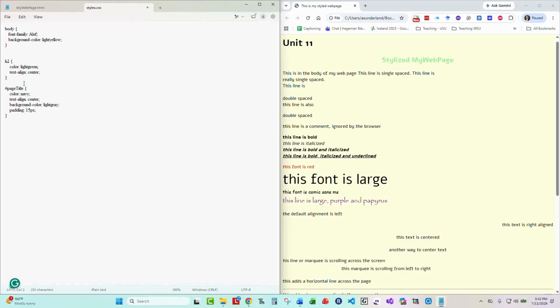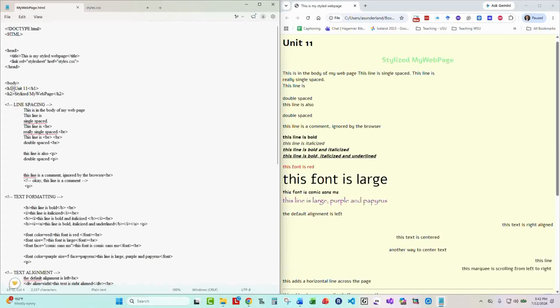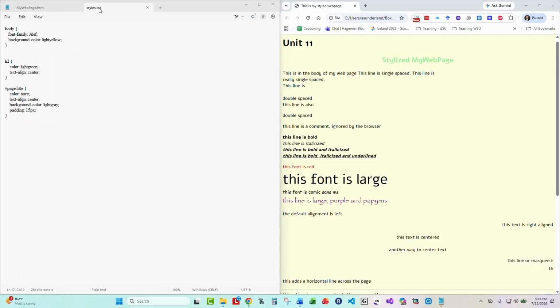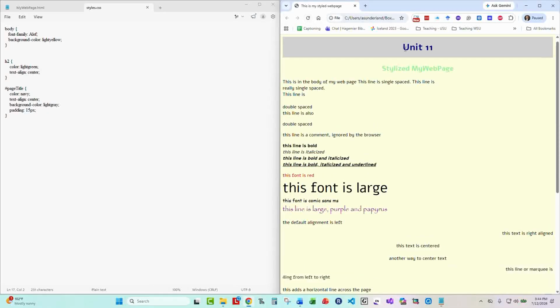Now, in order to incorporate this ID selector into my web page, I'm going to go inside of the opening tag for the heading 1. I'm going to use the keyword id equals because this is an ID selector. And then in quotes, I am going to put the name, which was page title, in double quotes. And if you remember, ID selectors are created specifically for individual elements. So I'm going to save both the web page and the style sheet. And then when I refresh my browser, I should see if we have a change in my heading 1.